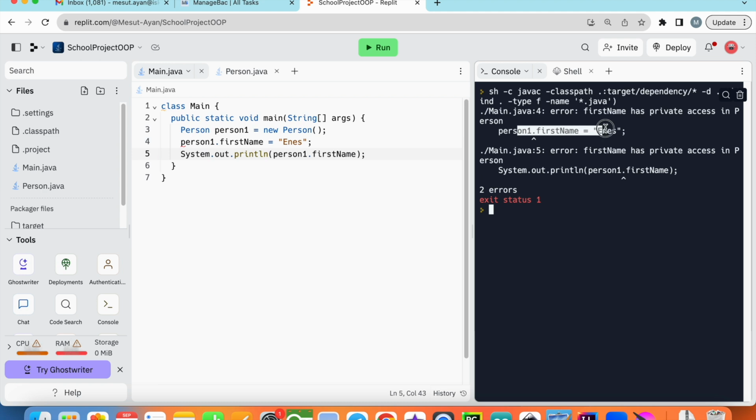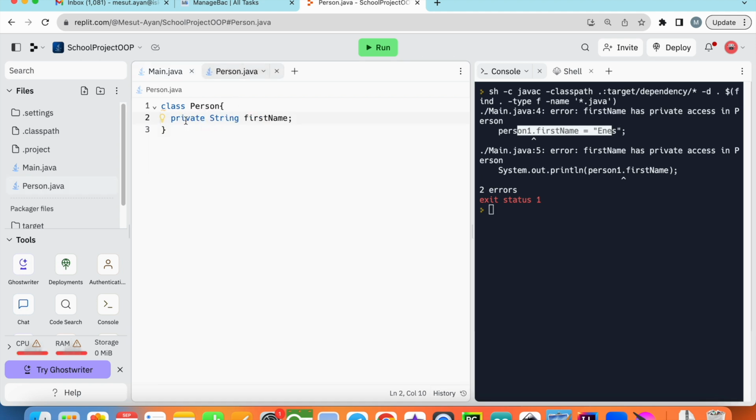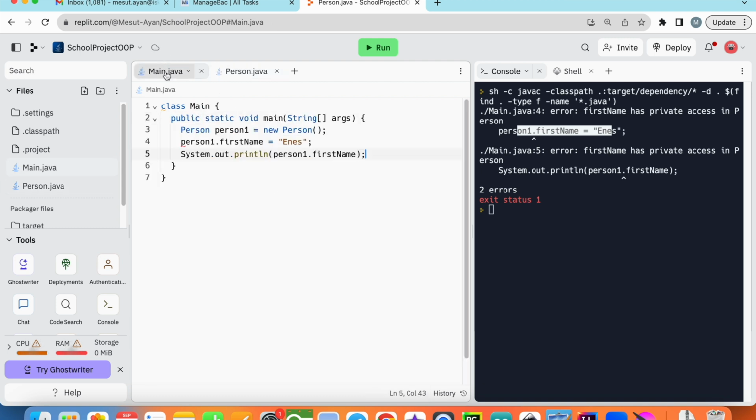So it's giving an error because we cannot reach the attributes which have the access modifier private. So private can be accessed only inside this class. So what is the advantage or disadvantage? First of all, when we make it public, it's possible to change this attribute directly from other classes. There is no validation. We cannot check if this is a name, or for example, if you are writing an email, whether the email is written correctly or not, or a phone number. So there is no validation.